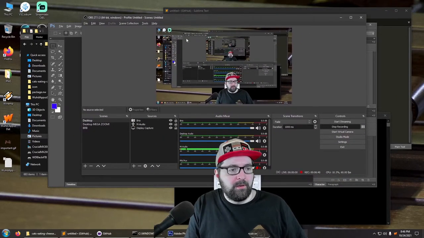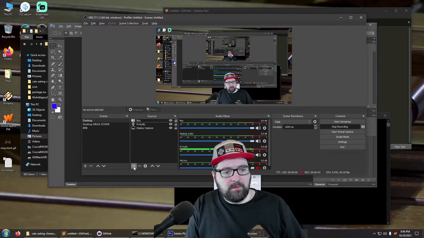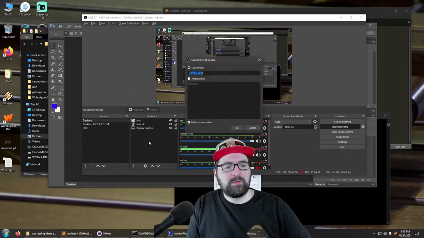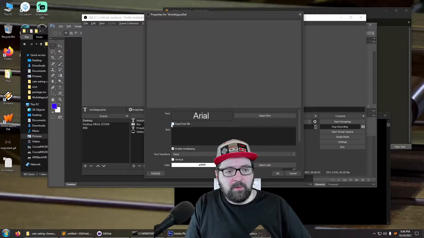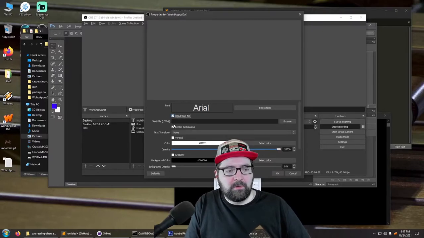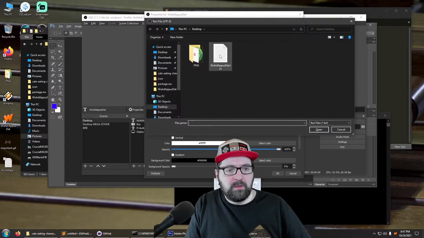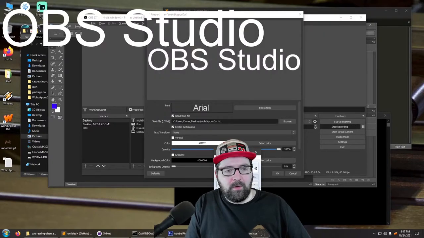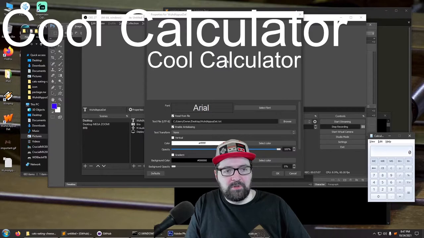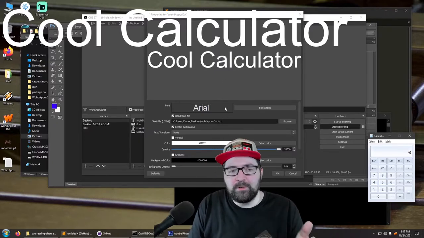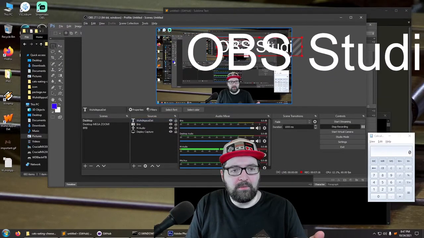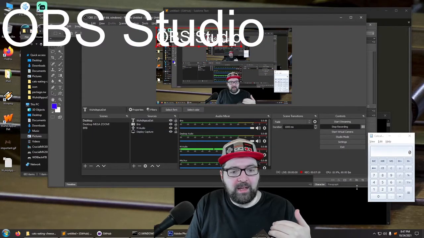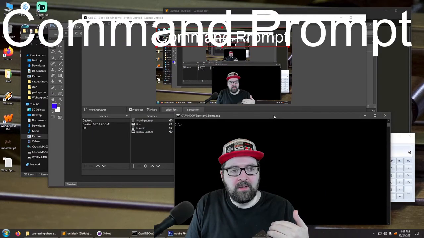Oh no, recursion. In OBS, in your sources panel, you can add a text GDI source. I'm going to call it WhatAppIsDat. Hit OK. And then this little checkbox is read from file. That's the secret sauce. We're going to click on read from file, browse, make sure you find wherever you put that text file at, wherever you told it to be stored. Click on it. And now, as I'm clicking around, whatever's in focus will actually show up here in OBS. I can adjust all the styles for this font and color and all that here in OBS. Hit OK. I can move it around in OBS, do whatever I want with it, and it will be updated. You know, as I'm clicking around on different stuff, it'll show up there.